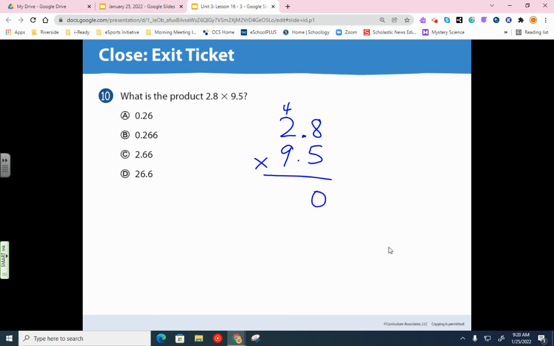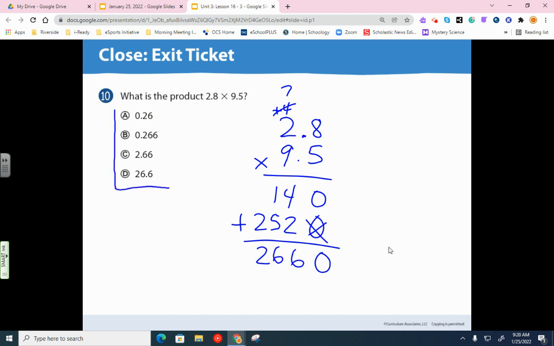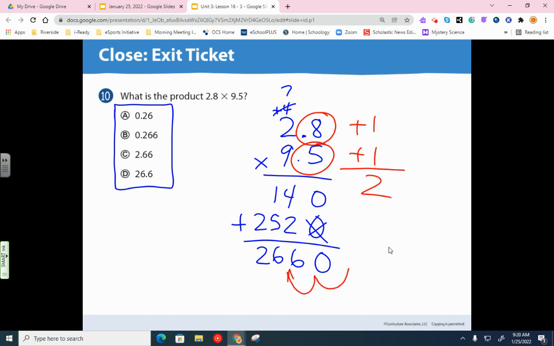That's 40. That's 10. That's 14. All right, cross it out. 9 times 8 is 72. 9 times 2 is 18, plus 7 is 25. Let's add these up. 0, 6, 6, and 2. All of these over here, you'll notice, have those combination numbers. So this is a lot like yesterday's IXL. So we got to be careful in finding out what this is. So I've got 2 decimal places, 26.6, and that will be option D. All right.